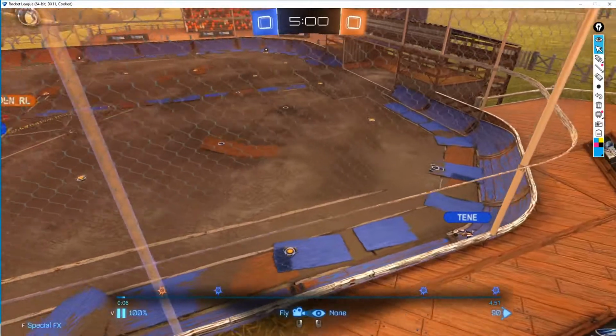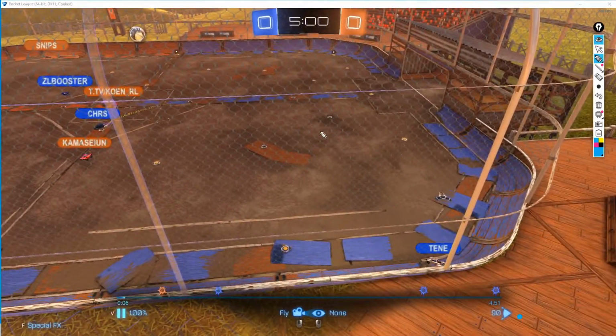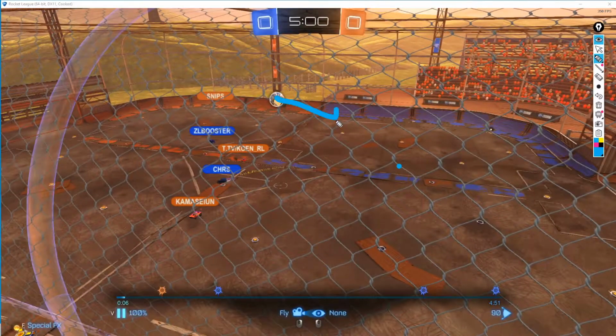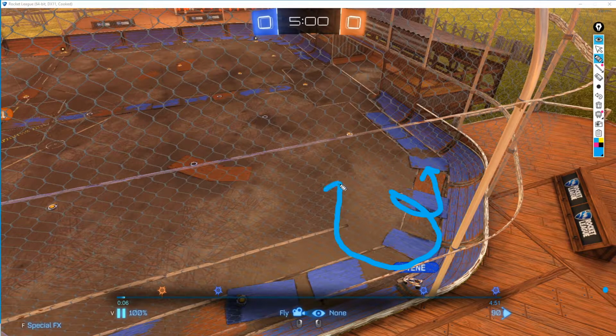First thing, 10, on kickoffs like this, when the ball is... what the crap? Okay, so when the ball's going towards your net, and you're going for a boost and someone's cheating up, make sure you turn this way and go back to third post. The reason is that if he keeps putting pressure and gets a clean aerial up, you can actually get a shot on net, and it's easier to constantly turn around like this than to go all the way around and take a long time to get there.